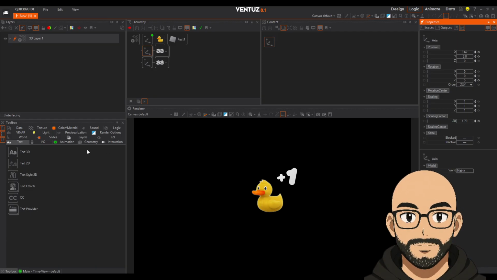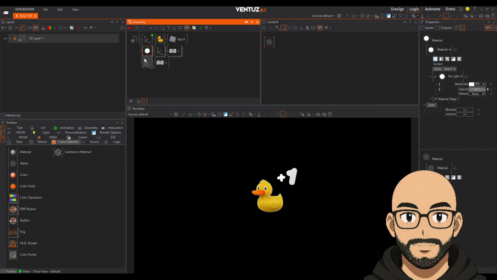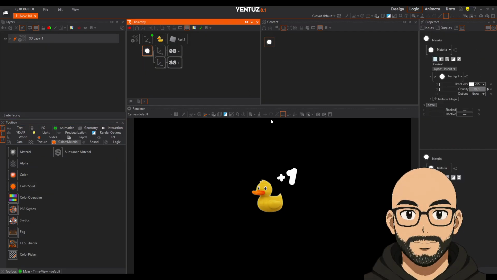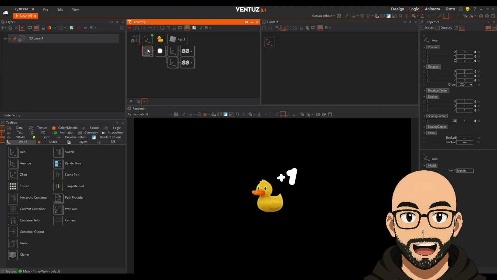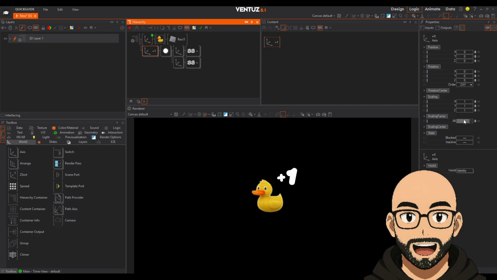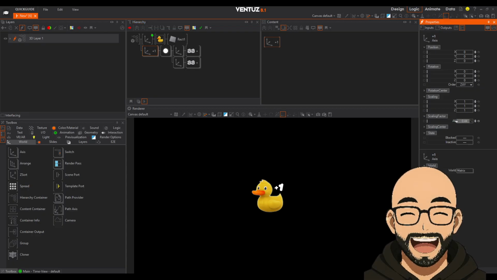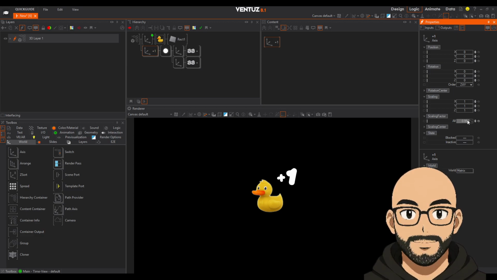+1. Now I can stick this in a group, for example. Just put a solid color on here. So these are the same. And let's also add an axis in front of this and just name this +1. So we know this is the +1, right? And it can animate off or whatever you want. It doesn't matter.